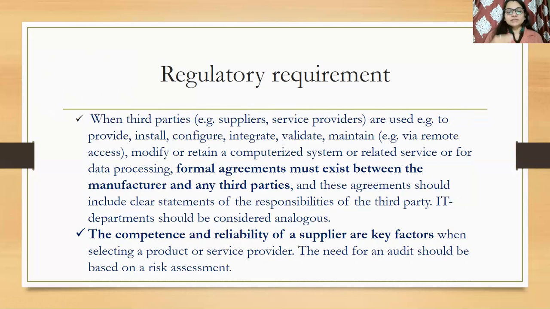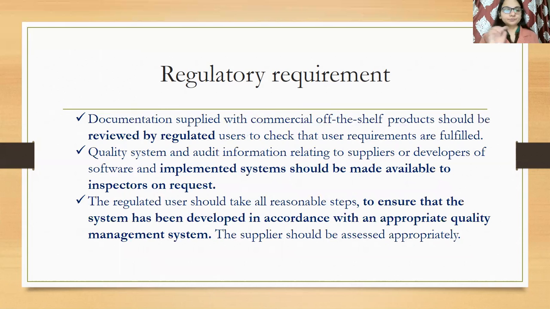The competence and reliability of a supplier are key factors when selecting a product or service provider. The need for an audit should be based upon a risk assessment. Documentation supplied with commercial off-the-shelf products should be reviewed by the regulated user to check that user requirements are fulfilled. Quality system and audit information related to suppliers or developers of software and implemented systems should be made available to inspectors on request.